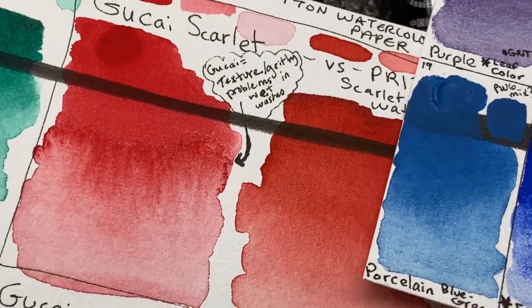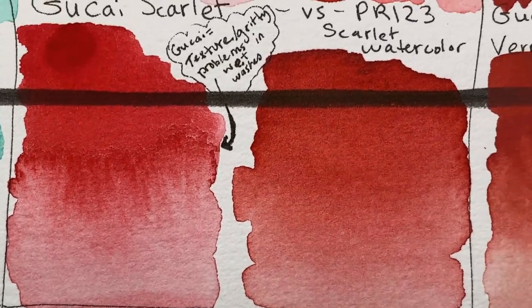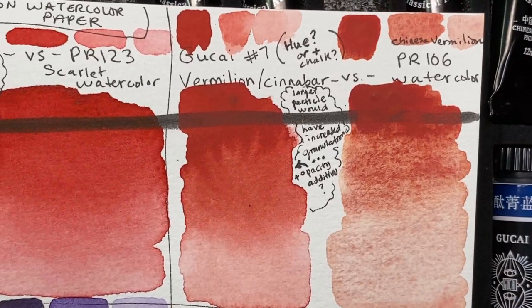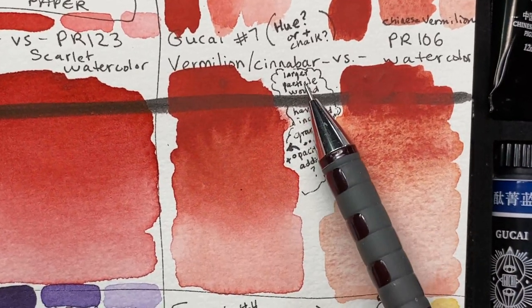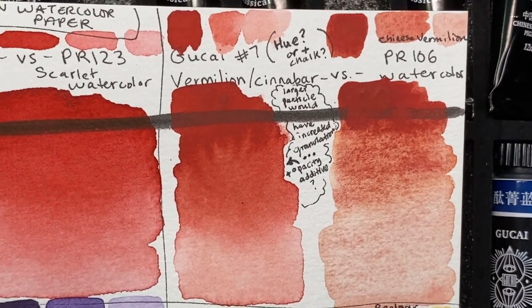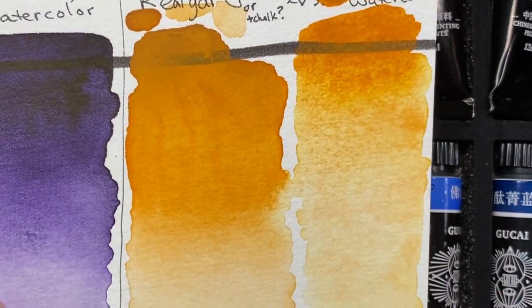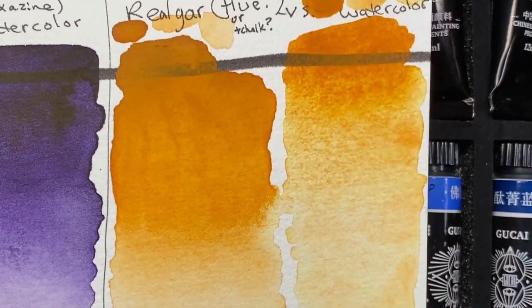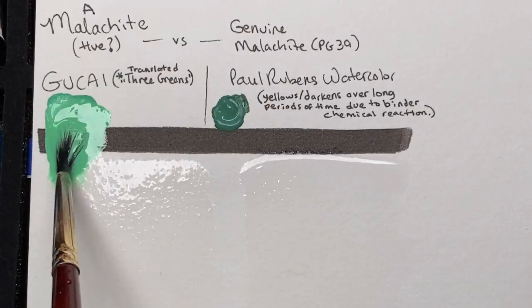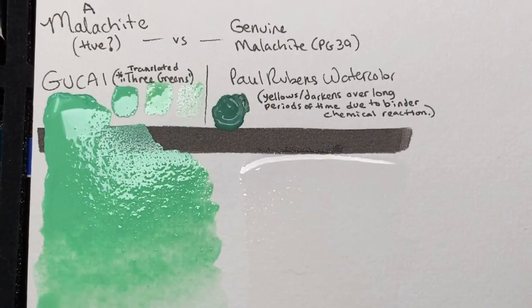I cannot say that these genuine minerals are actually present, though, as none of the colors look genuine when compared to the real thing. The hue was similar, so the names could just be implying lookalikes duping classical pigments. The normal characteristics of the genuine pigments, such as granulation texture, seem to be lacking. There are some common or modern pigments used in this set, such as titanium white, yellow ochre, phthalo blue, and possibly a dioxazine violet. So if you're looking for a genuine mineral and plant dye set for a traditional experience, these may not be desirable.